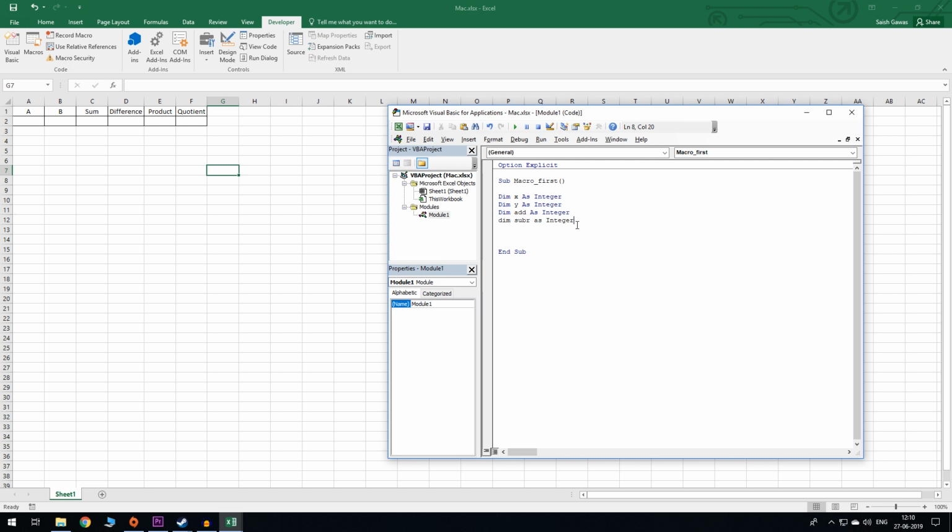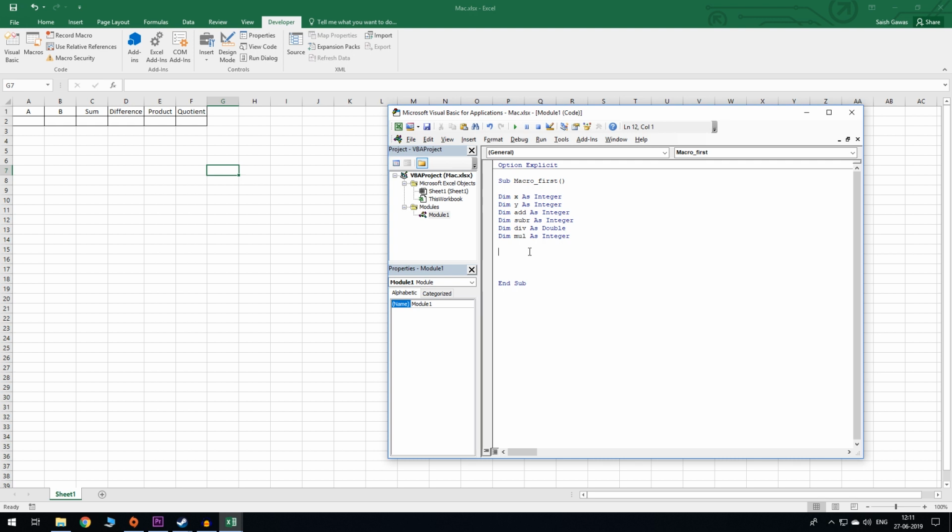I'll just show you how you can type Dim div as integer. You can go ahead and do that as well, but I like to create a particular line for each variable. And next is our multiplication as integer. The division, I would just keep as double because it might be a fraction, so I want the decimal to display. Now we have declared our six variables.